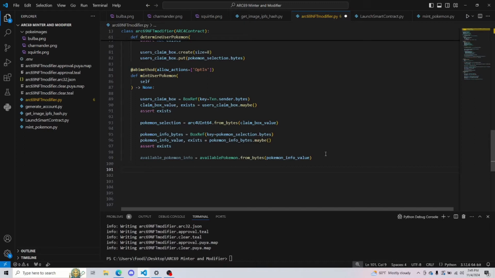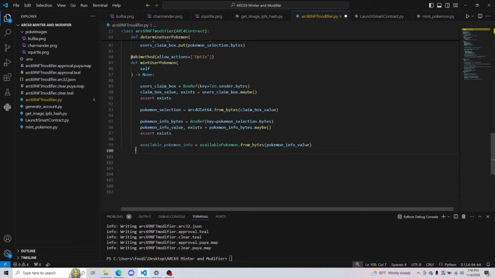There's no way for me to, in this contract, go to the previous asset configuration transaction and tell me what the note field was so that I know the most recent metadata about this Pokemon. Since that's impossible, we register changes to the contract directly. So we'll have Pikachu number 1 with unique ID of 7, and it'll have information about the last metadata in a box in the contract for that user.